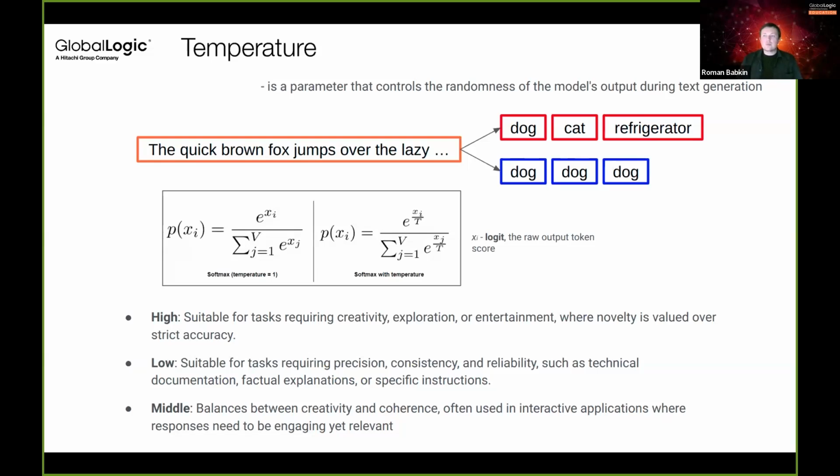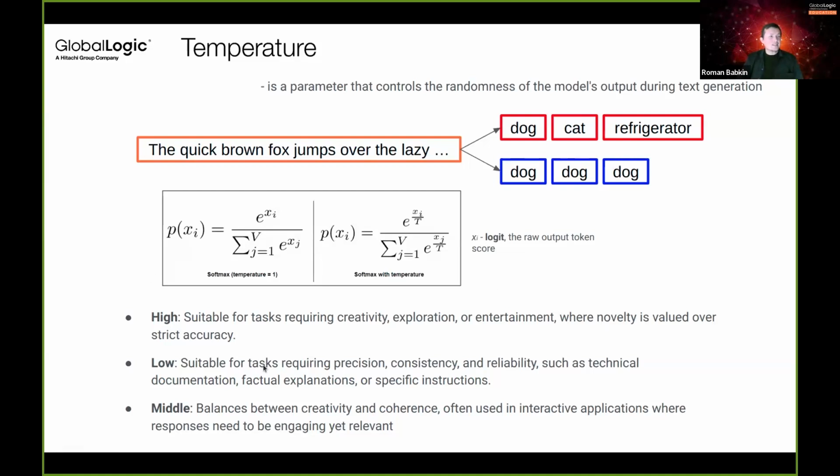And basically, temperature is a parameter of randomness. If I put a very high temperature, I will get very random text. If I put, let's say, 100 temperature, or 36, something above 1, I will get nonsense, useless text. But if I put the temperature lower or even to 0, I will expect that the text will be strict. If I ask the same question with 0 temperature, I will get absolutely the same result.